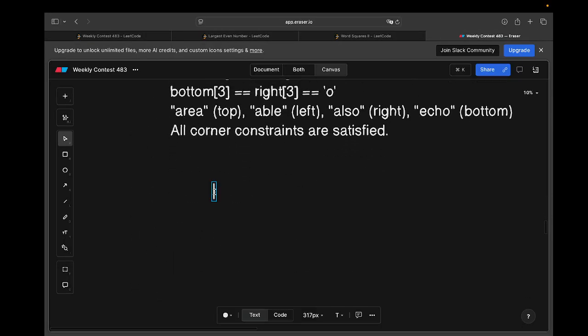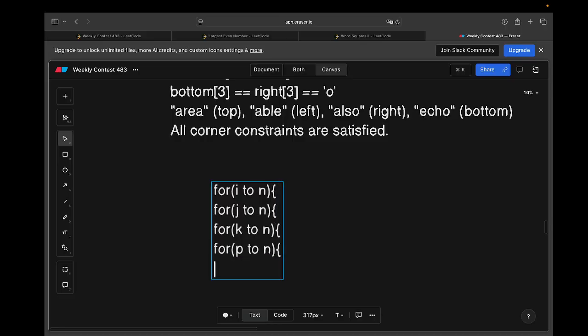We simply run for loops: i to n, j to n, k to n, and p to n, because we need all 4 strings.